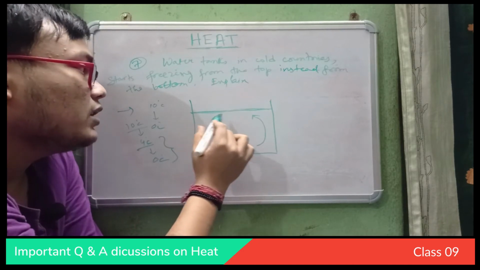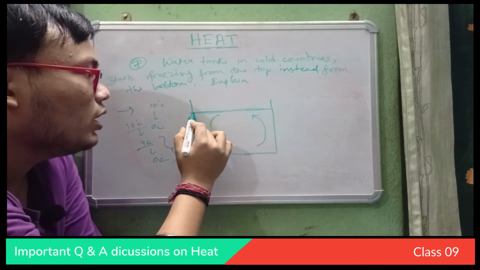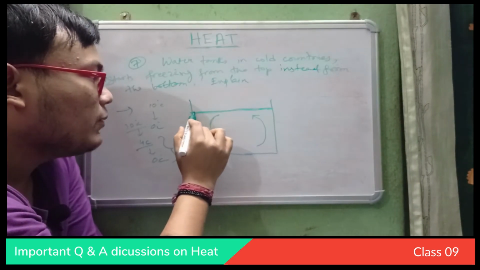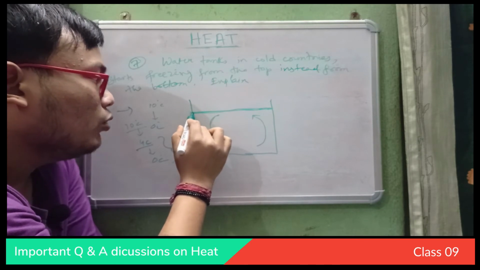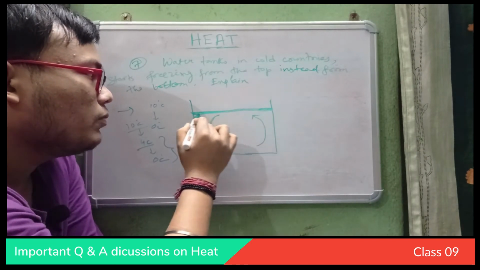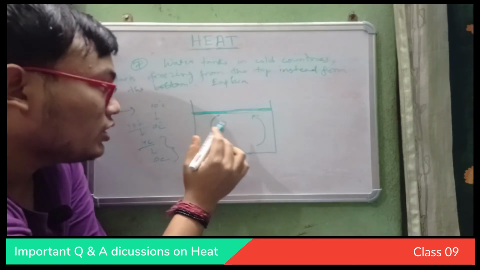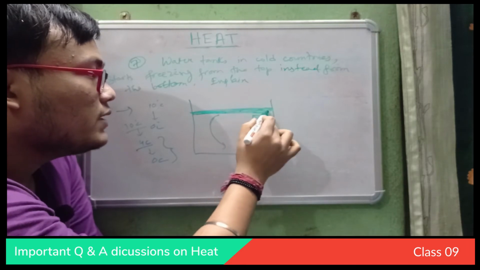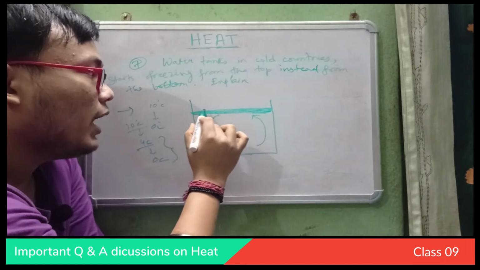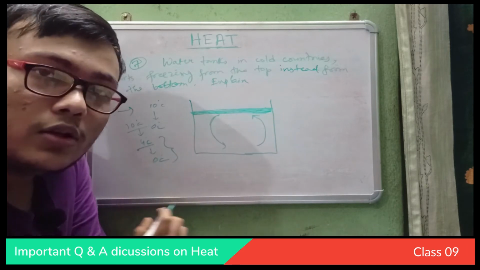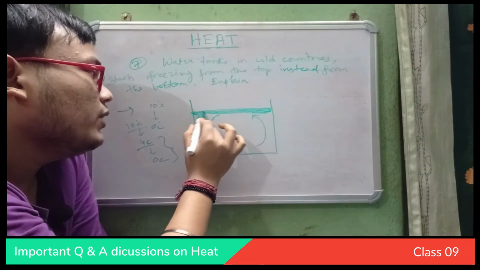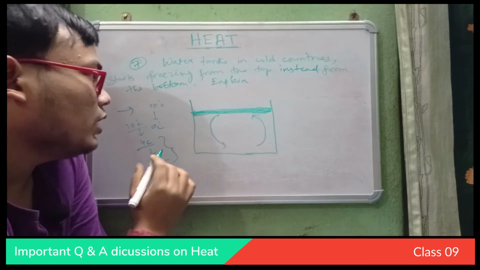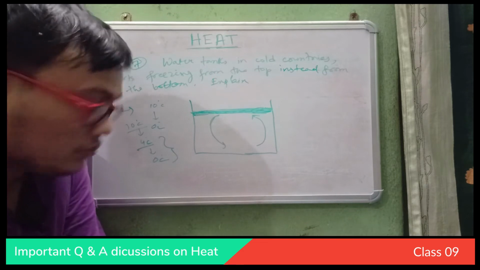So now there won't be any circulation, because when water expands its density decreases. The lower density water will stay at the top layer. The water will keep on cooling down, and the lower density water will eventually form ice and settle at the top of the pond. So we say that freezing always starts from the top of the pond, due to the anomalous expansion of water.